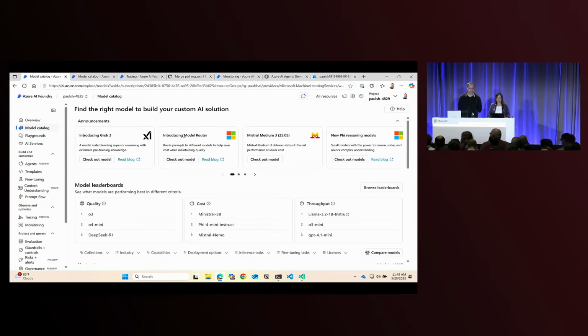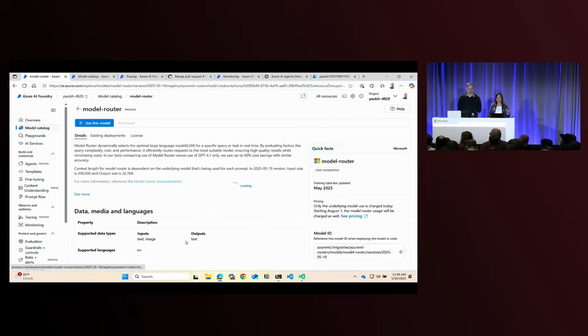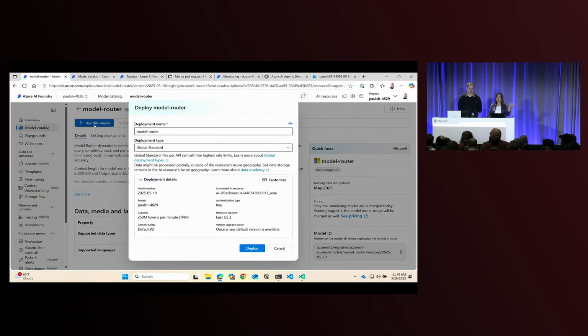One of our new announcements is the model router, which is basically, a lot of times you're like, where do I start when it comes to selecting a model? OK, you have a lot of them in the catalog. And the easiest answer to that is we have a new offer. It's called the model router. Let's check it out. That is the best way for you to try different models, because what the model router does is take the prompt, analyze the prompt, and based on how complex the prompt is, it will send it to a simpler model or to a more robust model.